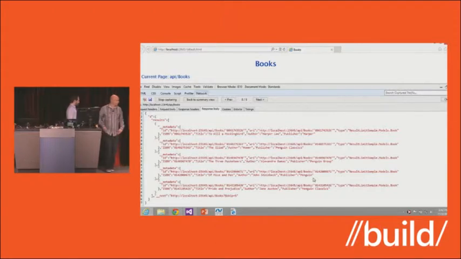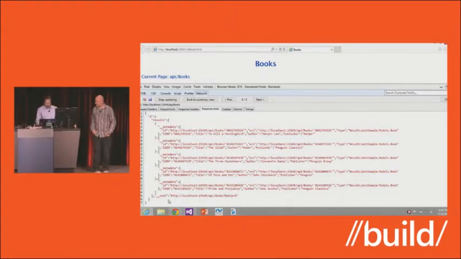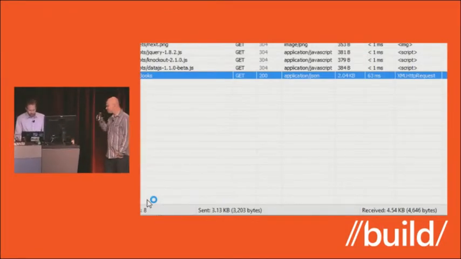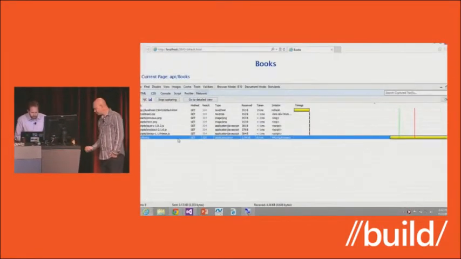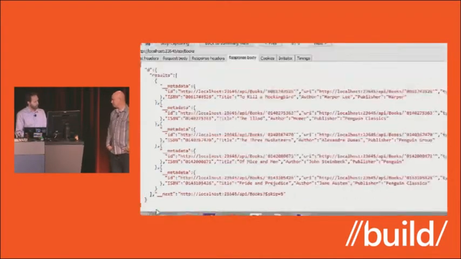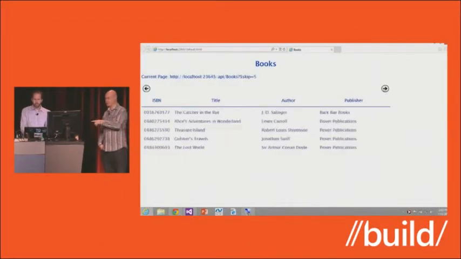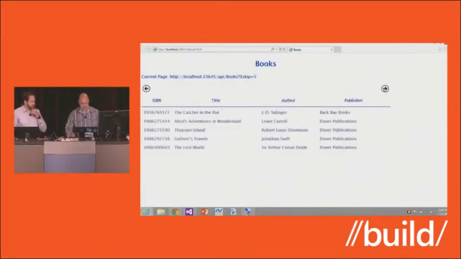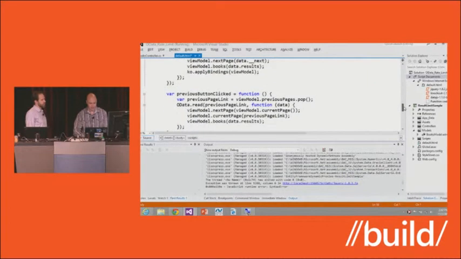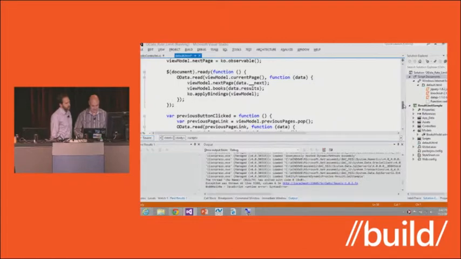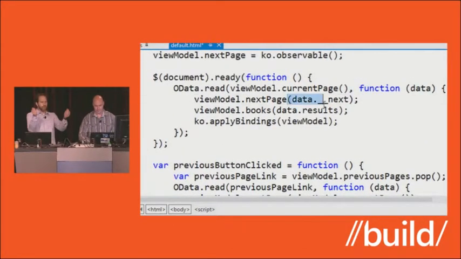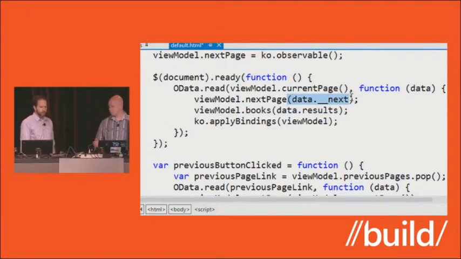And notice at the end on line 25 there, we've got this next. And this is kind of cool. It's kind of just a tiny little nod of the head to hypermedia. So let's go back in there. And you've got, here's where I would go to get the next ones. Skip 5. Very cool. So that allows somebody else, and actually in this Knockout code, the way it's doing it, it's not hard-coded in there. It's actually saying, get that next value and go to that. So you say view model next page data __next. As opposed to going and trying to build that query string yourself. Right. Very cool. Web API. Magical.